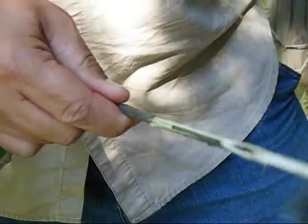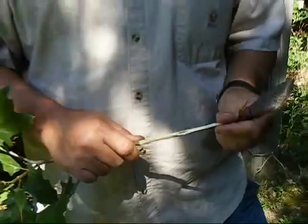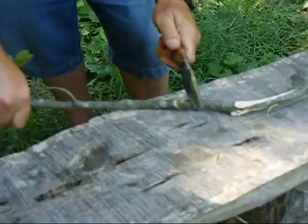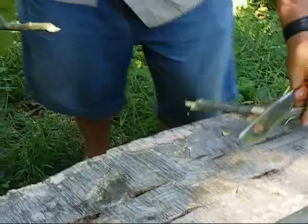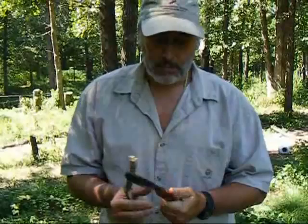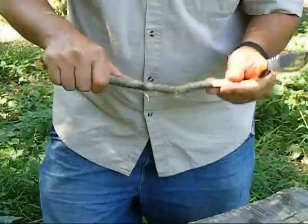It's just a beautiful, beautiful handling knife and it has all the qualities that a woodsman wants. Again, this is called the Camper Deluxe. This is not made specifically for chopping, but I want to show you that it will do that job as well. Here at the chopping block, through a one-inch piece of oak, this knife will make short work. Again, it's not noted to be a chopper, but you can see it did the job. Of course, if we put a lanyard on here and move our grip back a little bit, that's going to give even more leverage — and you can see that went almost the whole way through in one shot.